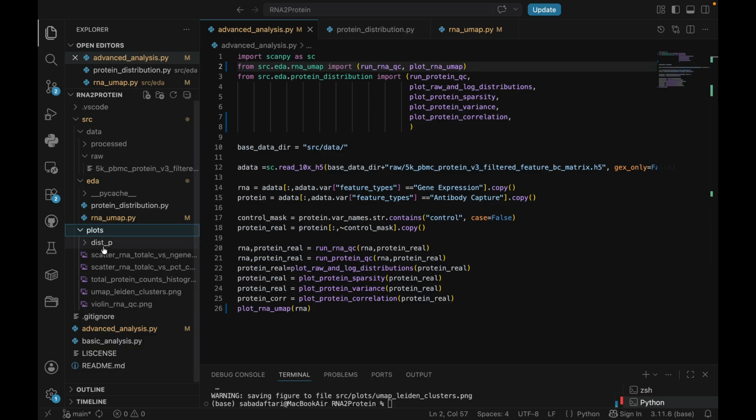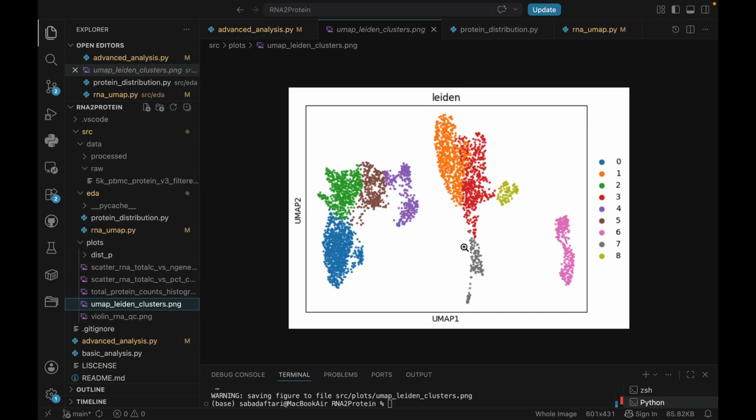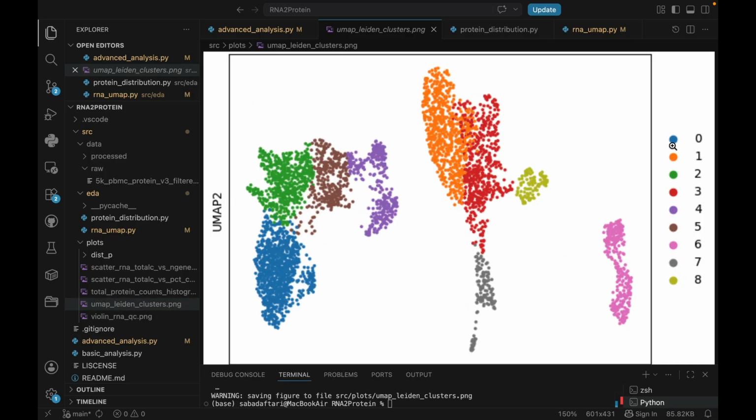Okay, so let's look at the plot. First, each dot is one cell. Each color is one Leiden cluster. The algorithm found 9 clusters in total. So we have 3 major separate regions: the left blob, the middle one, and the far right. The fact that these regions are physically separated on the UMAP is important. It means the cells in different regions are very different from each other biologically, not just slightly different. So the actual physical distance shows real biological distance as well.